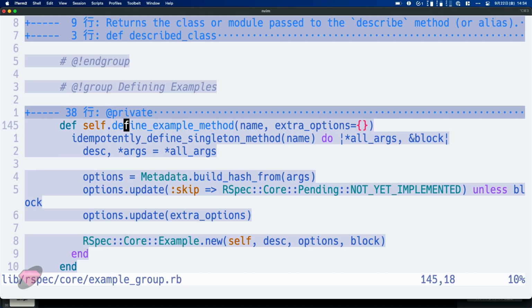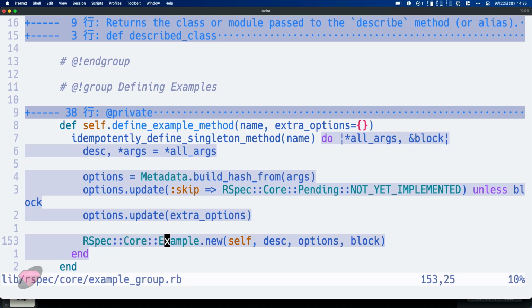So this method is define_example_method, so the last one was the define_example_group_method. It's confusing, but don't be confused. It's much simpler than that one. It just creates an Example instance with this example group class. Class object, not an instance right now.